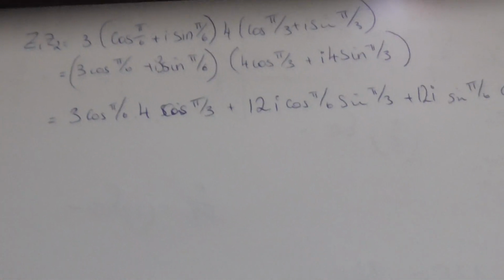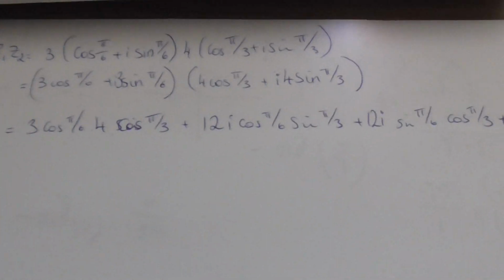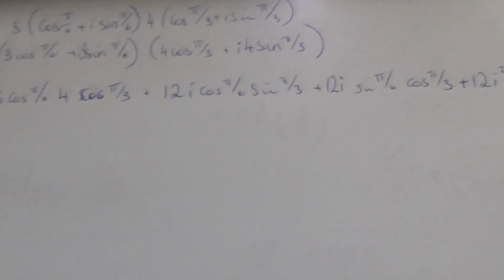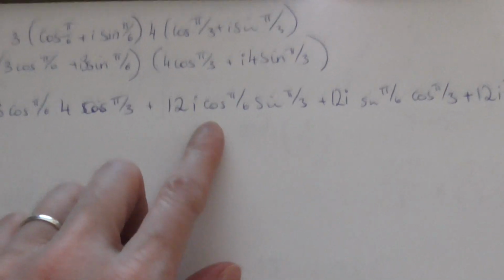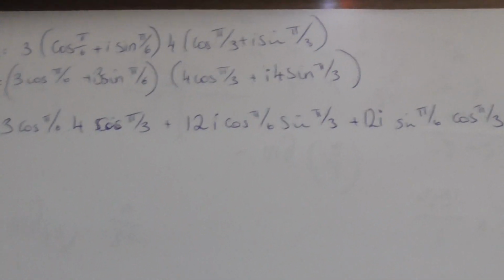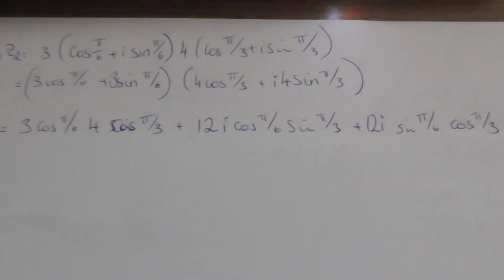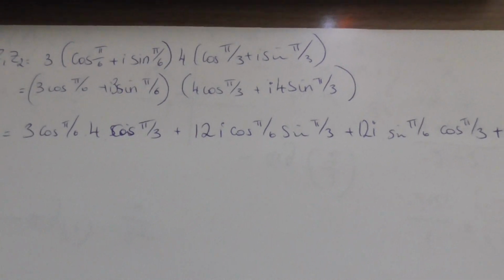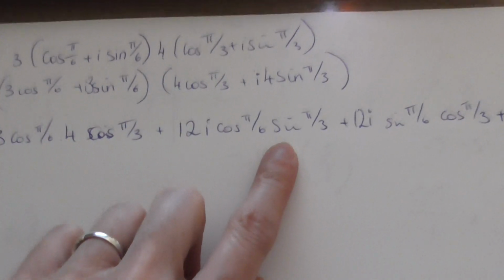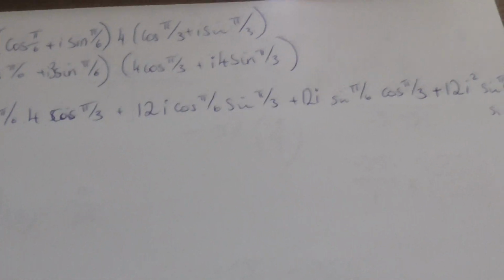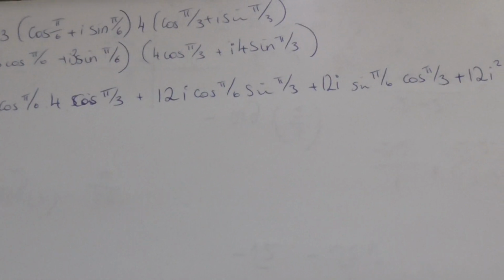Now, if you tried typing that into your calculator, you'd eventually, remember your i squared is minus 1, and you'd eventually group your real numbers with your reals and your imaginaries with your imaginaries. But if you try typing cos pi over 6 sine pi over 3 into your calculator, it'll say error. It won't be able to do it for you. What you'd end up having to do is use your trig identities on page 14 of your log tables, or 15 of the log tables, where you'd end up trying to change products into sums. And you'd have to do it for this one, this one, this one, and this one. So you'd be trying to change products into sums, so that then you'd be able to use your calculator to turn it back into rectangular form.